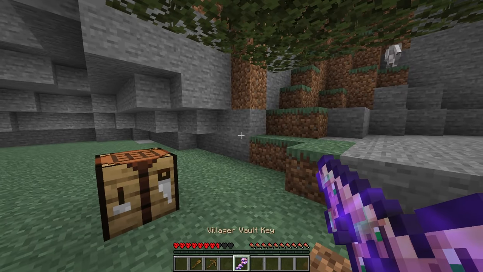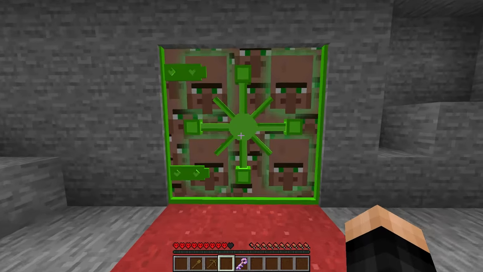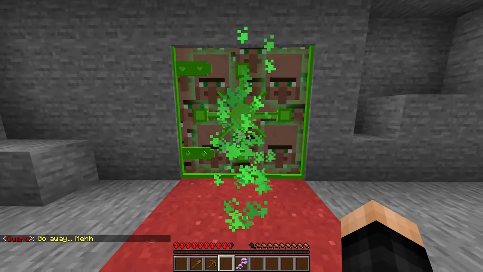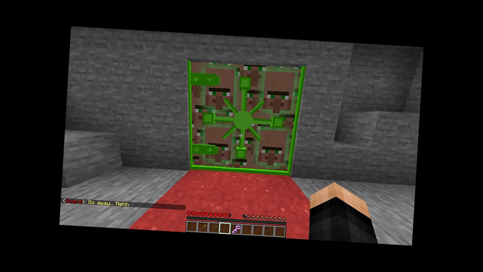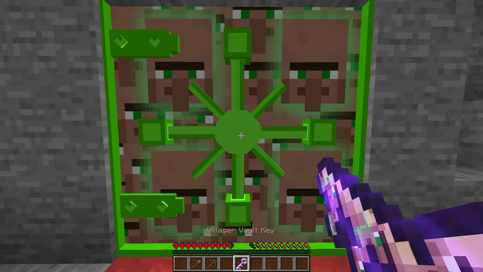Well, I guess here goes nothing. And a brand new vault time? Oh, wow. So just a stone room and a very sketchy looking door. It's a bunch of villagers. Can I just walk through? Oh, no. Go away. Meh. Okay. Or like, meh. Sorry. That's me trying to do a villager noise. Didn't work out. Never doing that again. I guess let's right click it with the key and go inside.